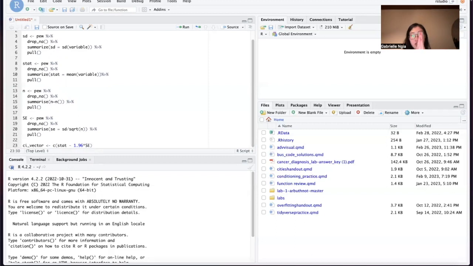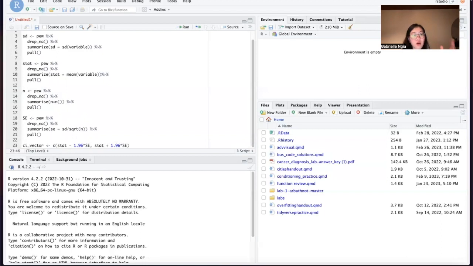So we have stat, which is our anchor, our center point, and we're going 1.96 standard errors away. And that's like our half of the 95% confidence interval. To do the upper bound, we don't need to make a new vector. We can just say comma stat plus 1.96 times SE.